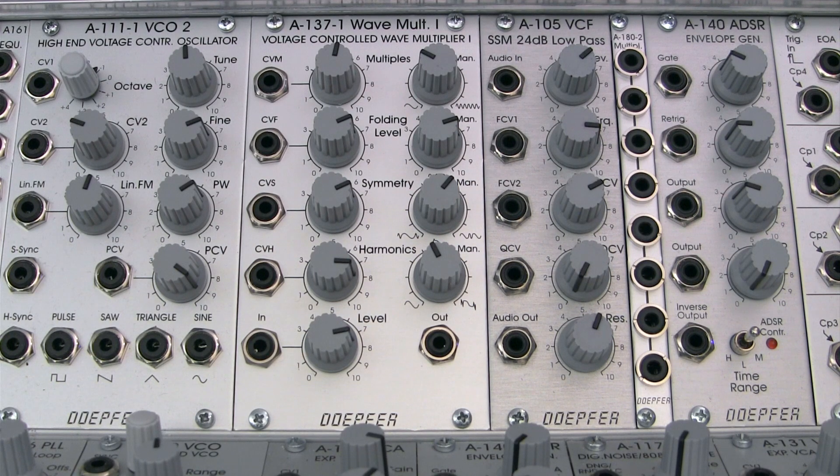It allows for the adding of harmonics without altering the pitch of your incoming signal. As we will see in some of the upcoming sound demos, audio with few harmonics is going to work best, but of course you can always use any other sounds you like with varying results.